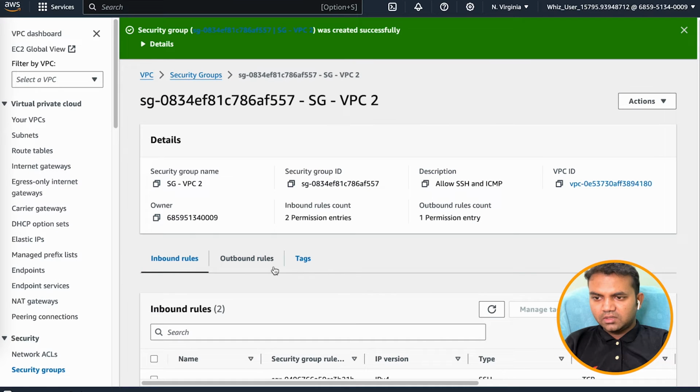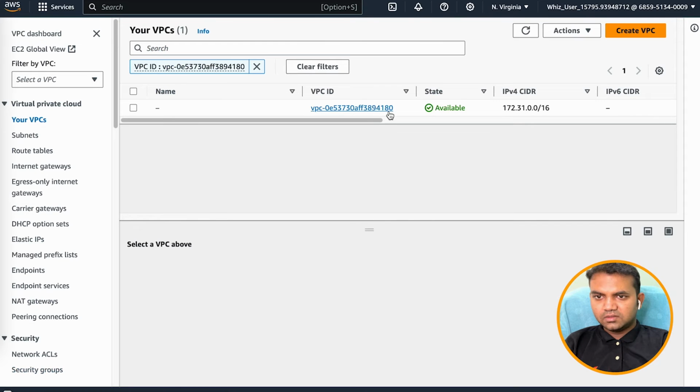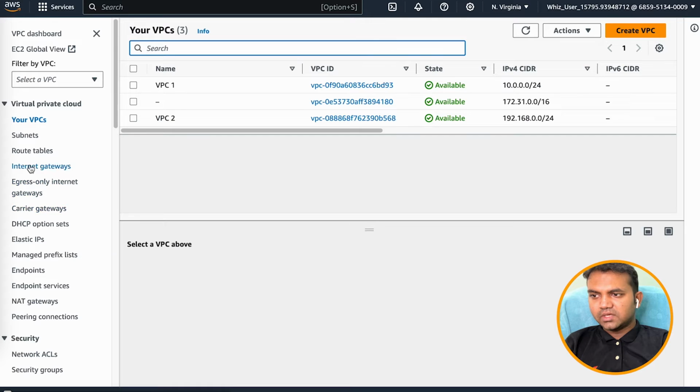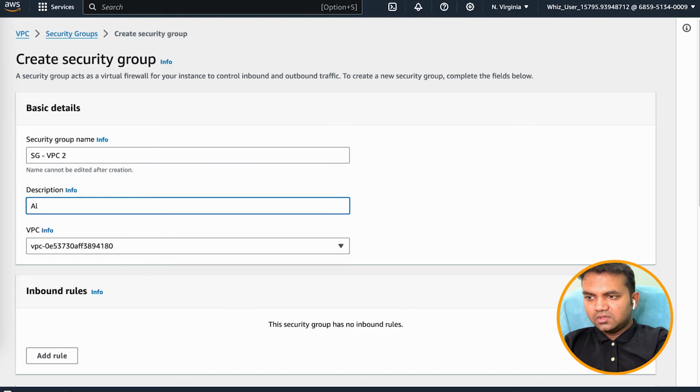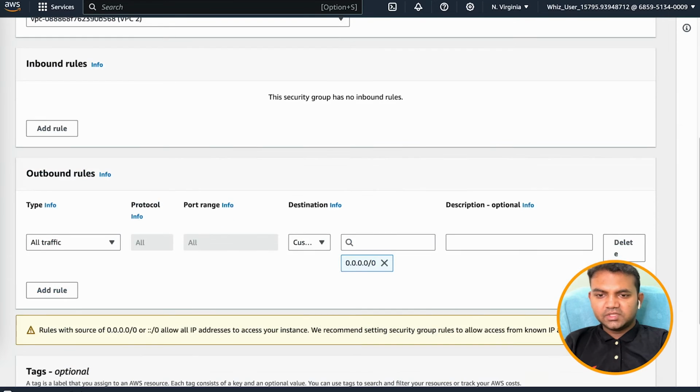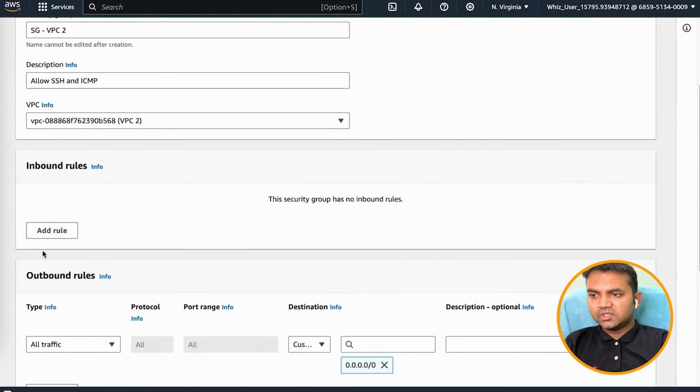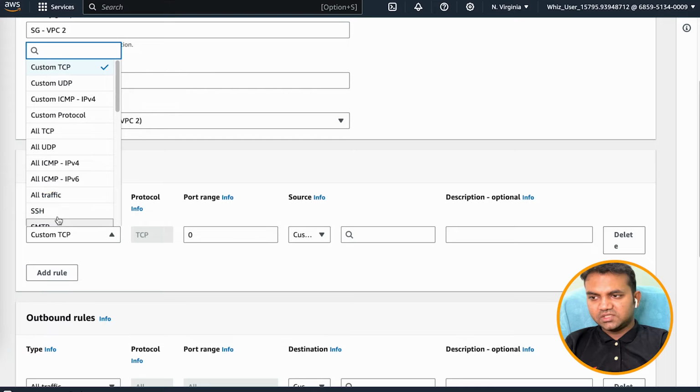oh, okay, I think I have made a mistake. Yes, okay. I created this security group in the default VPC. I didn't change the VPC. So let me call this SG VPC2, allow SSH and ICMP, and change it to VPC2. Then only the new security group will be visible in your instance settings.